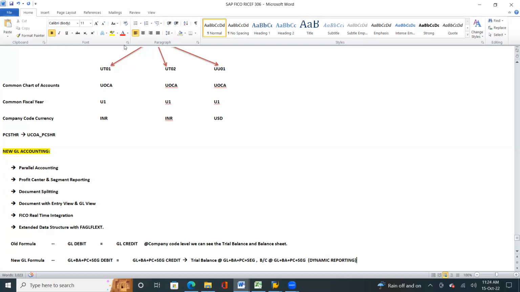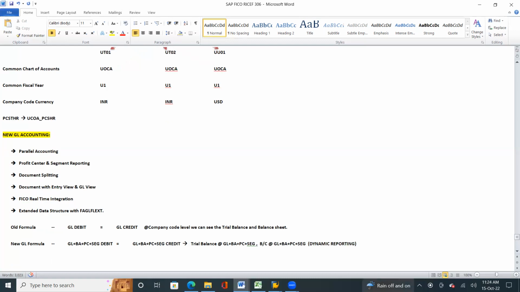Yes. Clear? So when it comes to the first one, we will discuss parallel accounting. Write down parallel accounting. Does anyone have an idea what is meant by parallel accounting? Majority of people are working as end users of SAP or Oracle or whatever it is. The first concept.